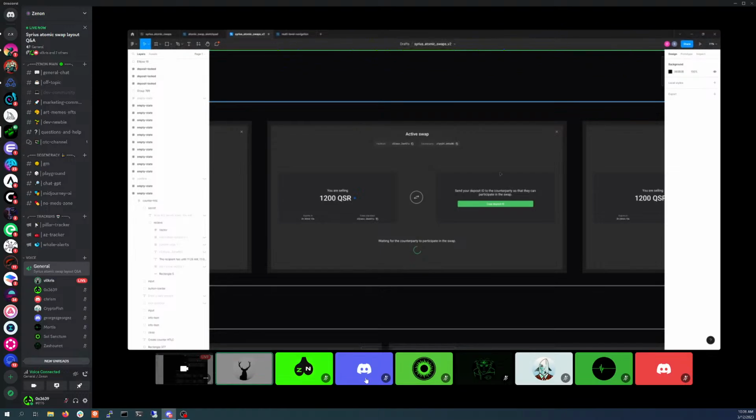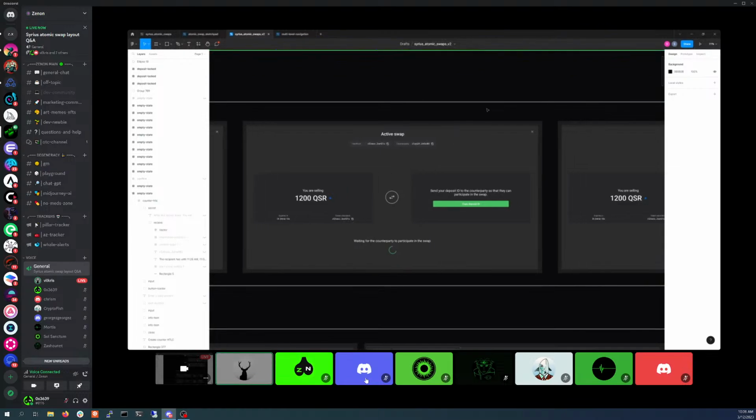Let's call the participant Bob in this example. So she would send the deposit ID to Bob via Telegram or Discord or whatever messaging service they're using. And after she does that, she's basically waiting for Bob to participate in the swap, and that's shown here as well.